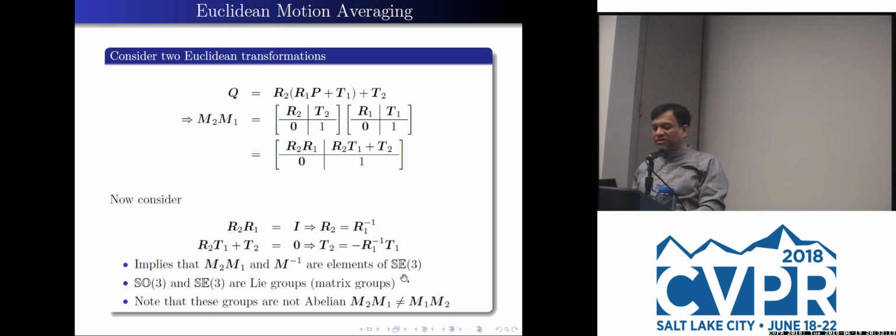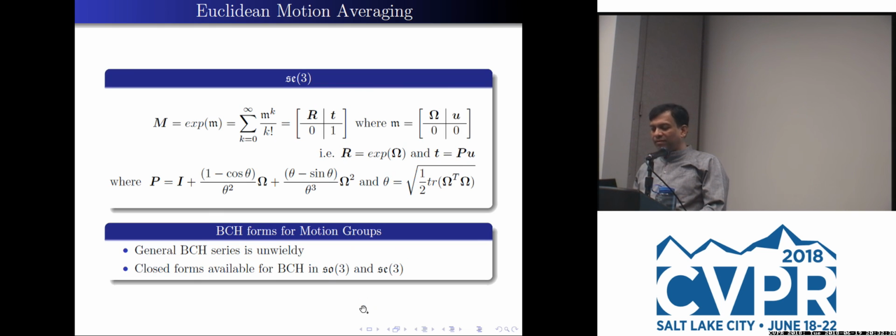The motion groups are now in SE3. They are 4x4 forms here, right? They form the special Euclidean group, and they have 6 degrees of freedom, 3 for rotation, 3 for translation, and they're not abelian, right? So they don't commute, just like before. The formulae for the mappings are a little bit more complicated than your Rodrigues form, but they are close.